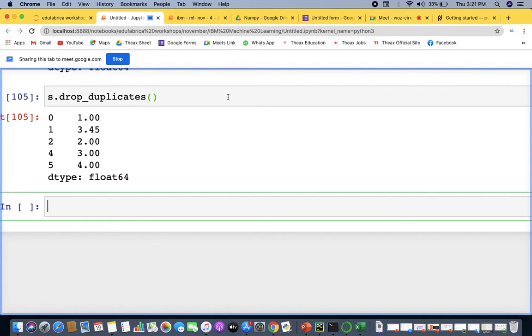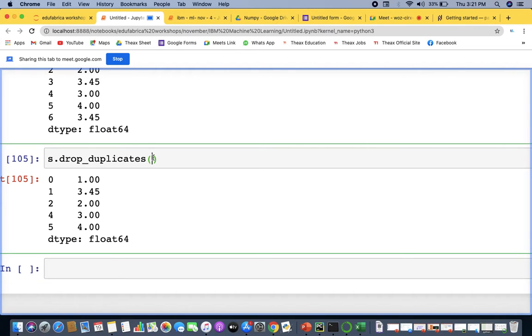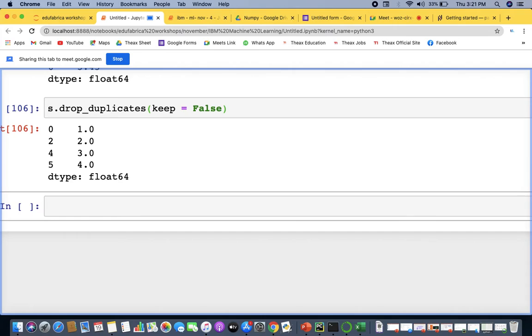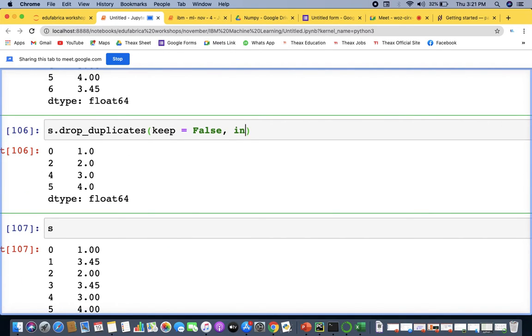Sir, in that drop_duplicates function, when we write keep equals to false, it means a value which is repeated will be automatically removed? Yeah, but it will not be completely removed. If you say keep equals False, you don't want to keep it, right? The output you will see will look like it has been removed, but whenever you look at your s, you'll get the original results. For that you need to write inplace equals True. This time it will be removed completely. Okay, sir. All right.